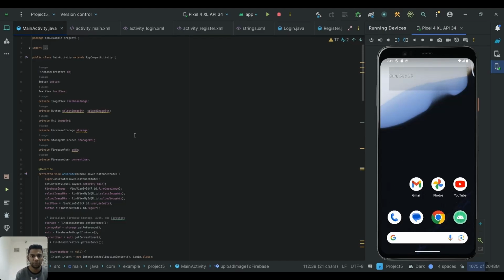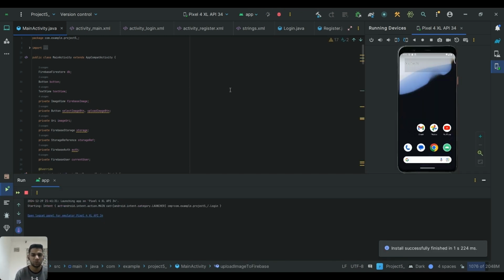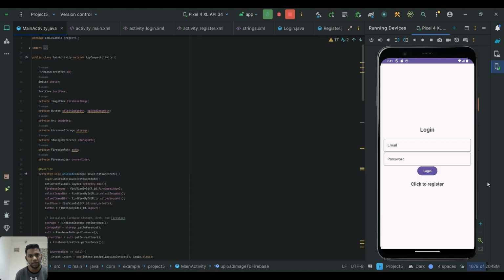So in the application side, we are going to deal with a login application where the user is able to see his profile. So let's run the code. Here we are implementing the login and sign up where the user credentials are going to be matched with our Firebase database. If the user credentials are right, then we are going to redirect to the home page.